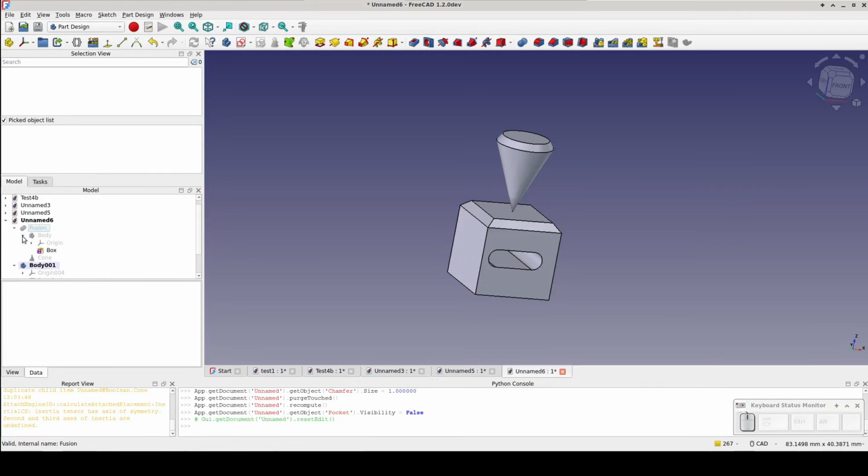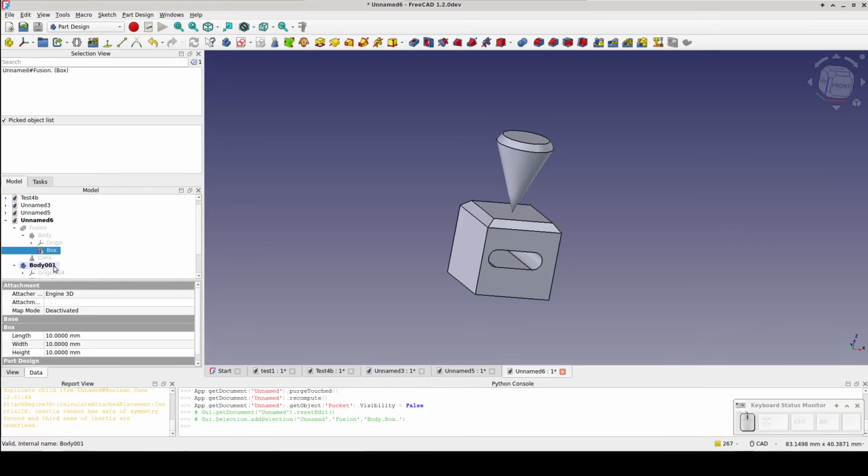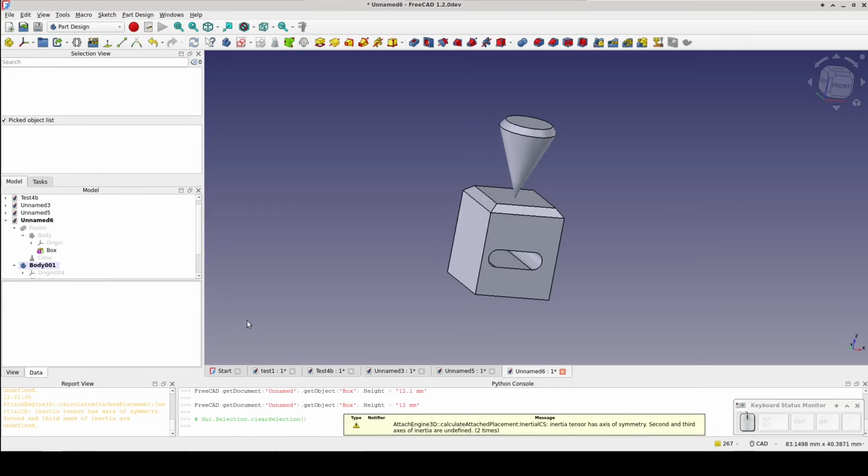Nothing visually tells you that the base feature of body 001 is actually that fusion. You just have to know that, but at least you've been able to combine the two different worlds into a stable model. As you can see, this preserves the parametric nature of the model. Change the height of the box in the original body to 12 millimeters, and everything follows naturally.